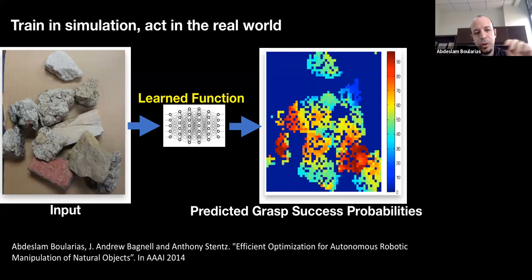It looks, for example, at where the empty space is, or which rock is higher. So it looks at features around the object, and from there it can predict what the simulation is going to do. So it's an approximation of the simulation, which we cannot trust 100%. We can use it as an initial seed, and then continue from there using Bayesian optimization, as I said, but it's faster. That's the advantage.